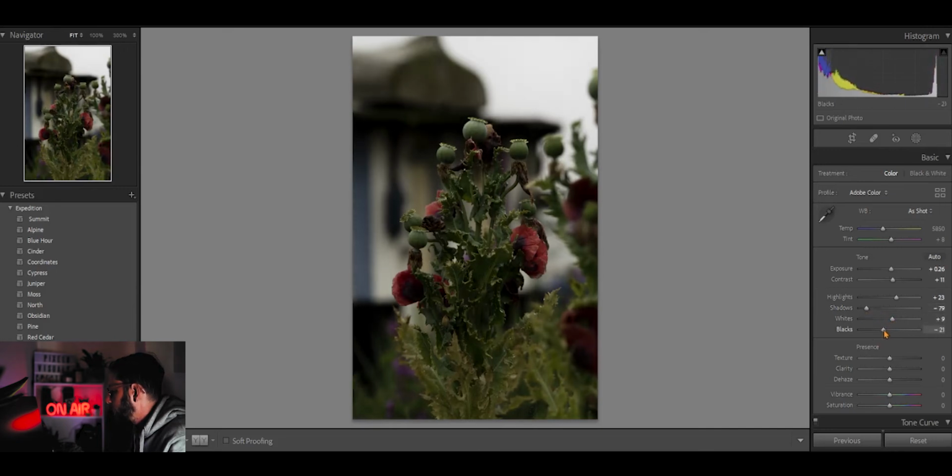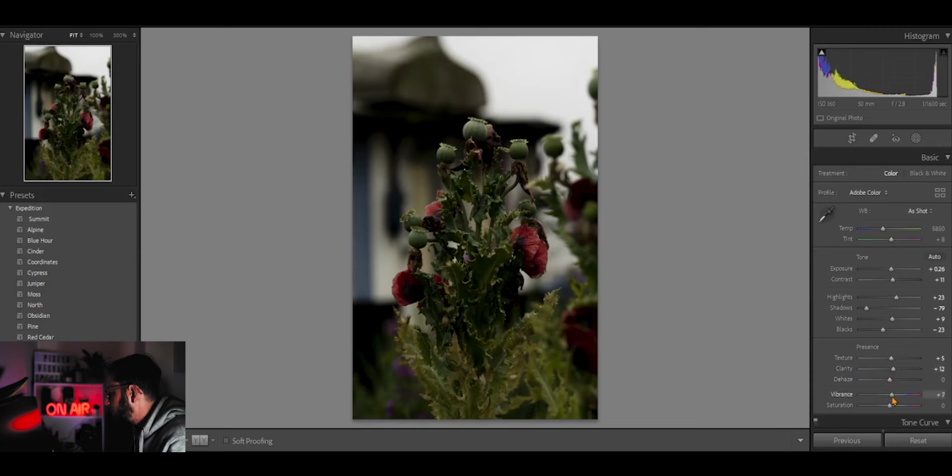Bring the blacks in. Now this time there's quite a lot of texture here with the water droplets and the seed pods and whatnot, so I am going to add a little bit of texture. Plus 5 is good enough. Clarity again plus 12 on that. Dehaze, I'm not going to touch the dehaze.